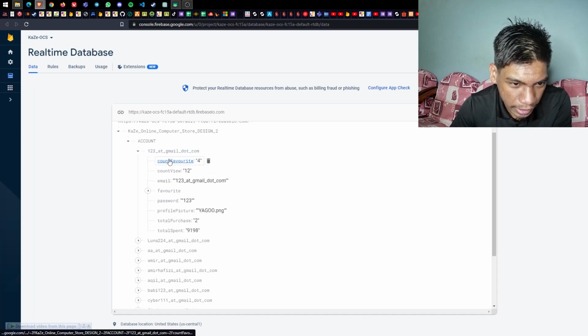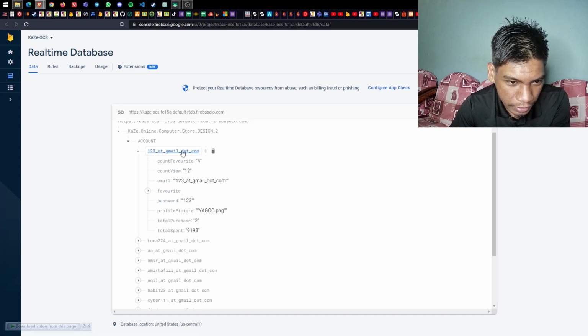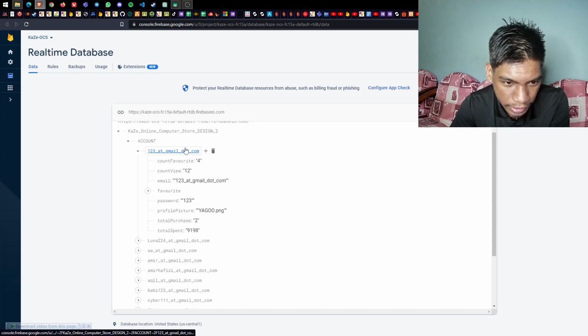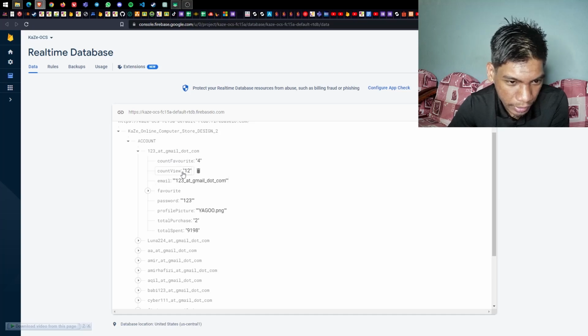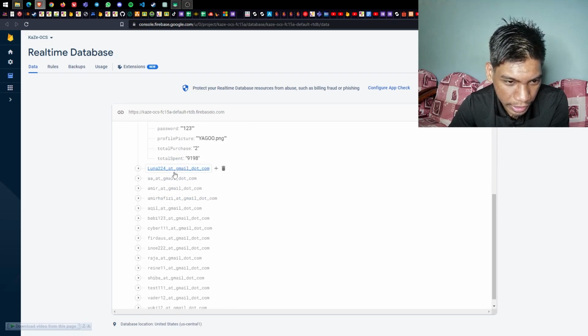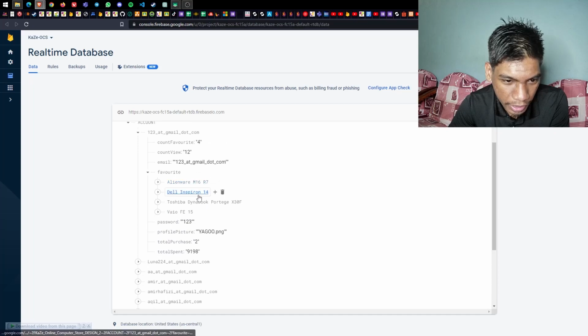So we'll see, for example, this one. The account tag has a value of count favorite, which is the one that shows the favorite, the one that counts the view, and the email to retrieve the email back. Now the favorited items, which are the Alienware, Dell Inspiron, Toshiba, Vaio.